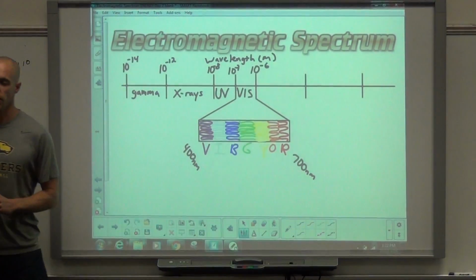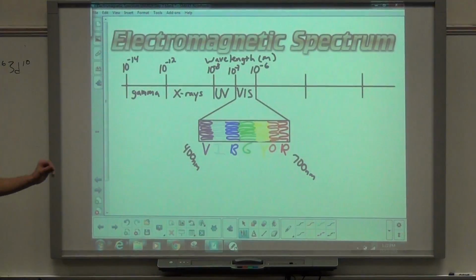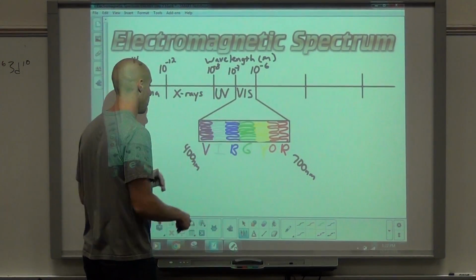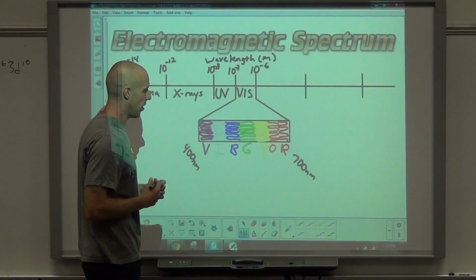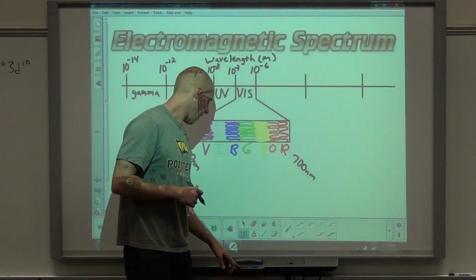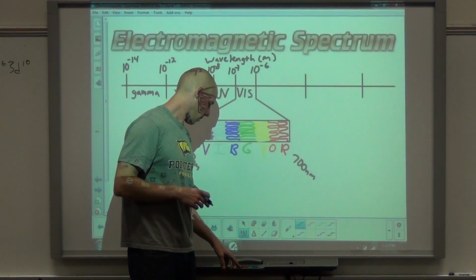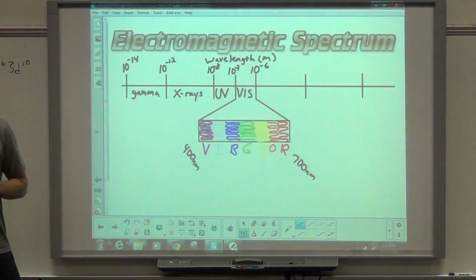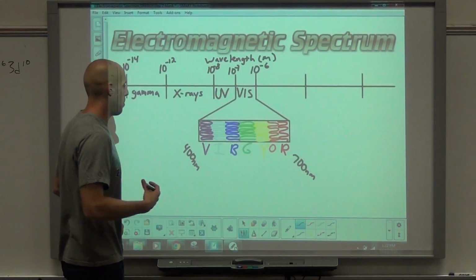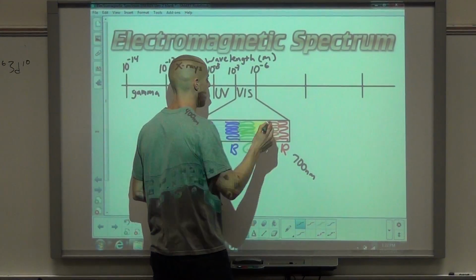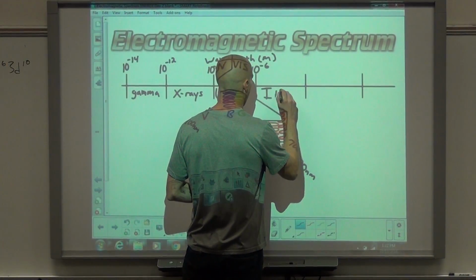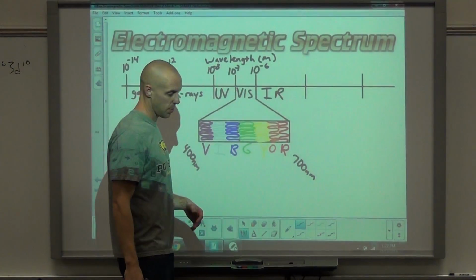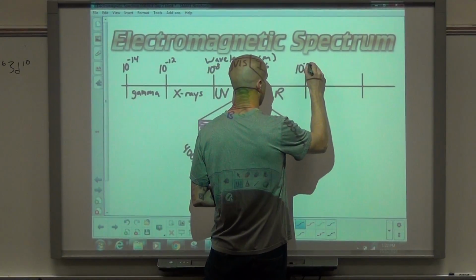Okay, the important thing to realize here is that the smallest wavelengths are on this side. It's increasing in wavelength as we go this way. So the violets are the smallest, and the reds are going to be the longer wavelengths. Okay, after visible light, the next biggest type of radiation is infrared, or IR radiation. This is going to be wavelengths typically between 10 to the minus 6 meters and 10 to the minus 4th meters.